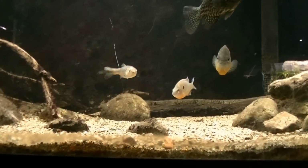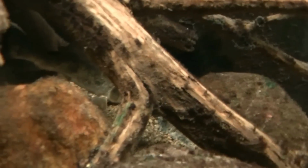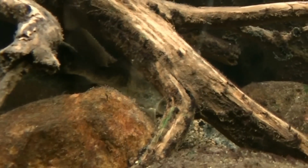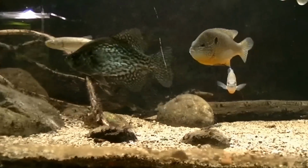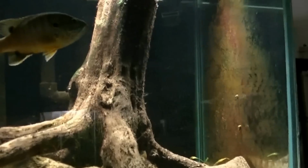Oh, we're missing somebody in this. I don't see this sucker. Oh yes, there is a sucker back there. Yep. It's not dead. It's breathing. It usually hangs out back there anyways. But yeah, looking good. This tank's doing all right. Should probably wash the glass before I did a video, but anyways.